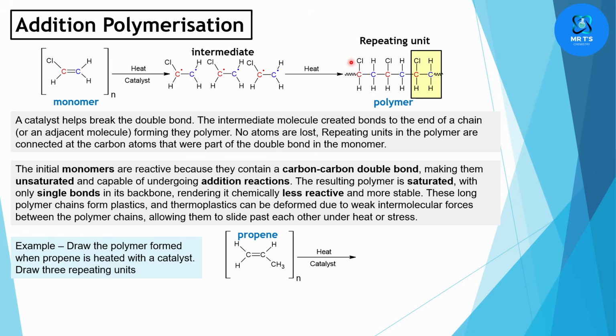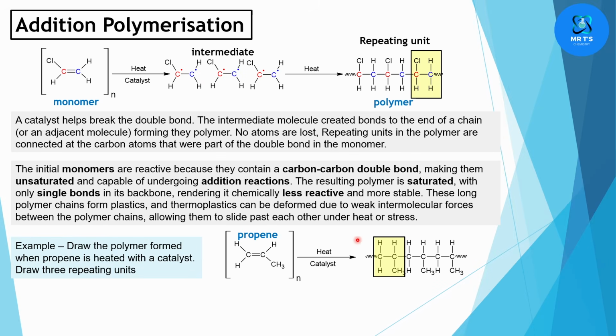So we're going to start with the squiggly wee bond, and we'll end with a squiggly wee bond, but we'll put 3 repeating units. Remember, we're going to break this bond here and then attach on the left and the right to the next unit. And this is what we get here. So what happens is the hydrogens get pushed up, and the CH3 and this hydrogen get pushed down, and we have these repeating units next to each other.